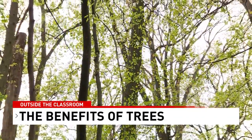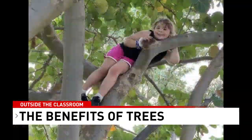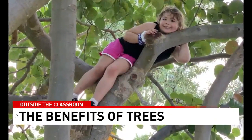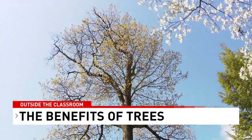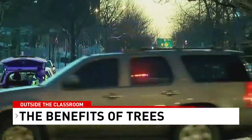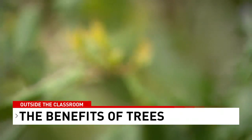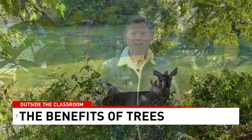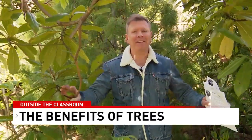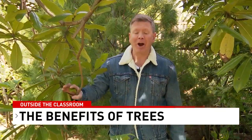The cooling effect of trees — not only for humans but for our buildings and houses — is a valuable resource that helps us save money on electricity and air conditioning. Trees help reduce crime; studies indicate that crime reduction from trees in urban areas is significant. Trees also benefit wildlife by giving habitat and allowing animals and other creatures to live through tremendous diversity. So on Earth Day, let's celebrate and plant and care for the trees around where we live. I'm science teacher and meteorologist Ryan Miller.